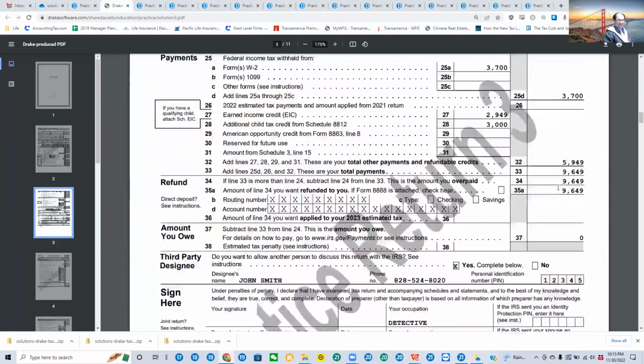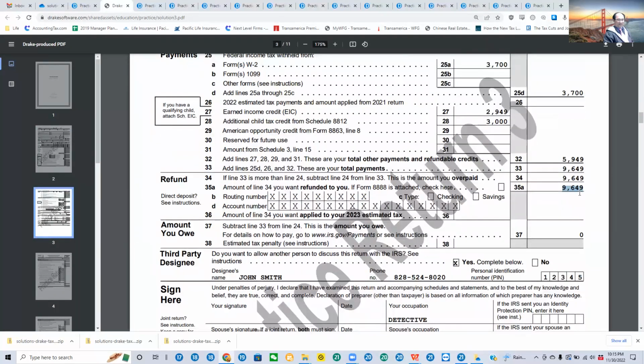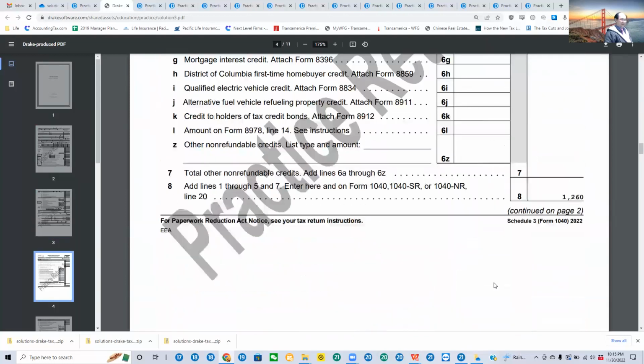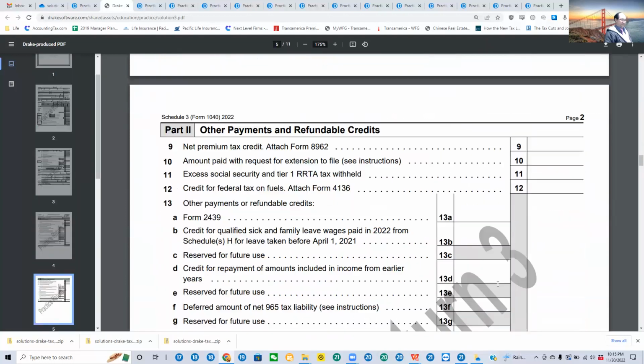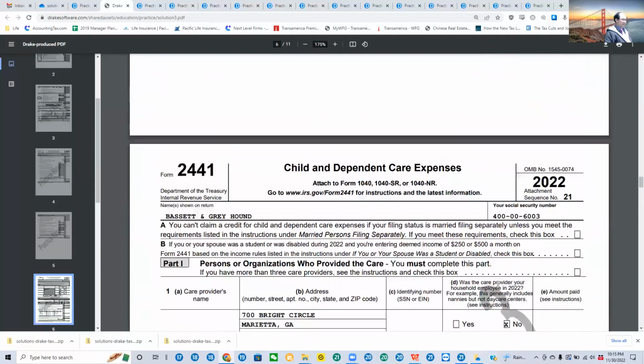So now it looks like the refund is 9649. And then there will be 2441.